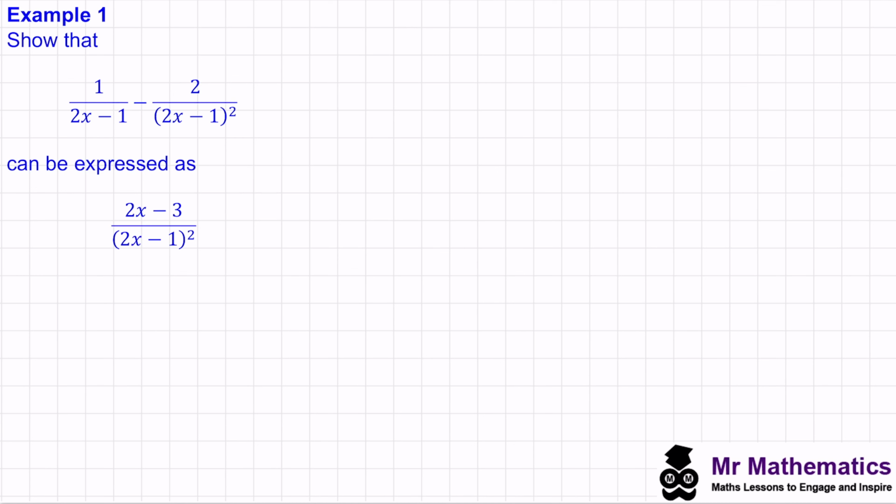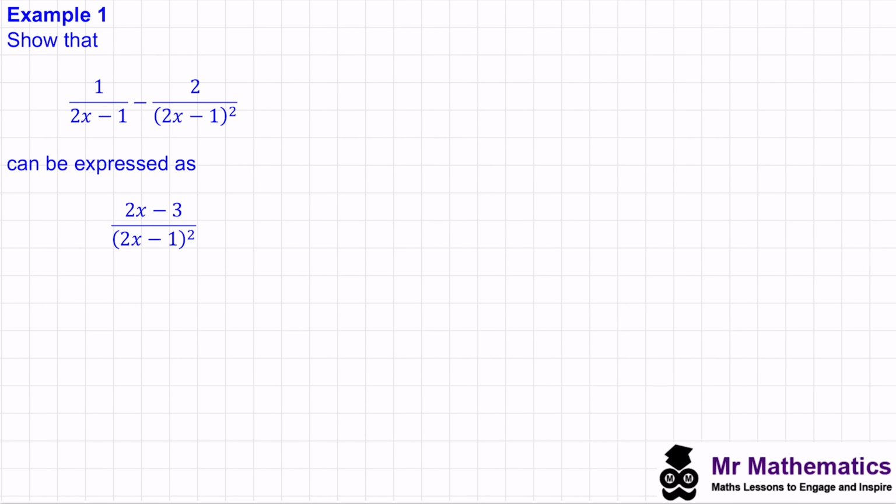Hello everybody. So in this video, we're going to look at partial fractions with a repeated linear factor. And I want to start by showing you that when we have an algebraic fraction such as this, where the denominator is squared, this is identical to two fractions where one denominator is a repeated factor of a first denominator.